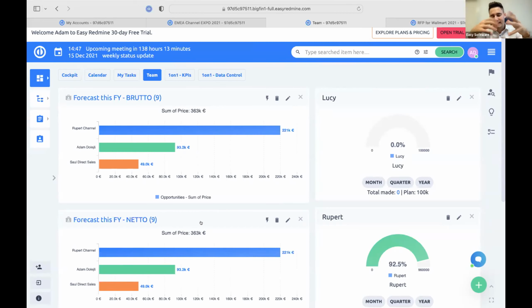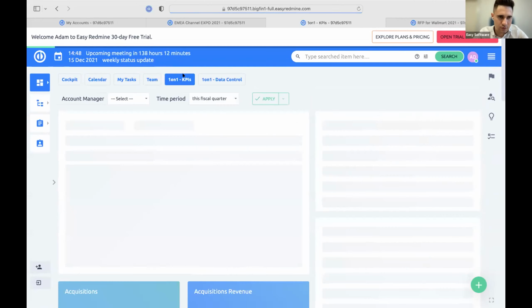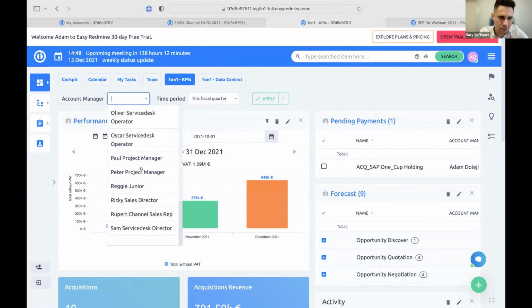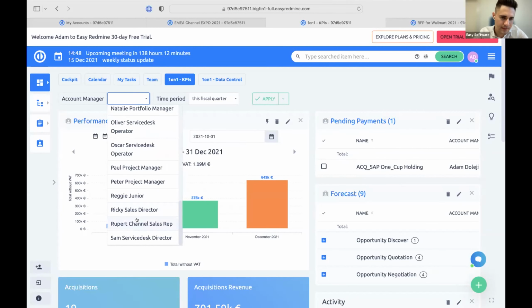So again, as a sales director, I can see the differences in the numbers, and I can really reflect on them.